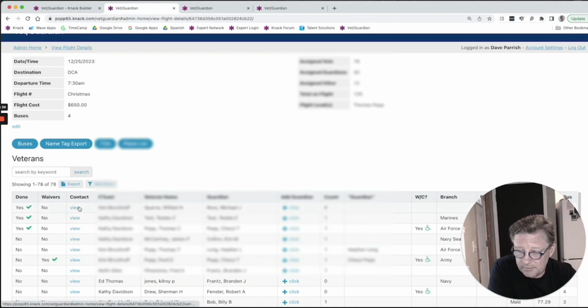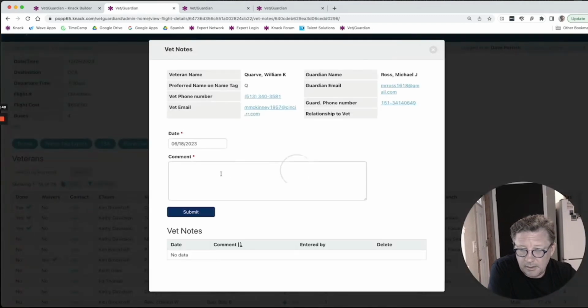We got this aspect here called contact. As they're getting all this stuff in order for each individual and their corresponding guardian, this could be by email, by phone, however they're going to be dealing with it. They can click contact. We have everyone who's involved with this, their phone numbers. They can do what they do with communications. They can create a note right here also, and keep a history of notes, and we're going to add on to this.